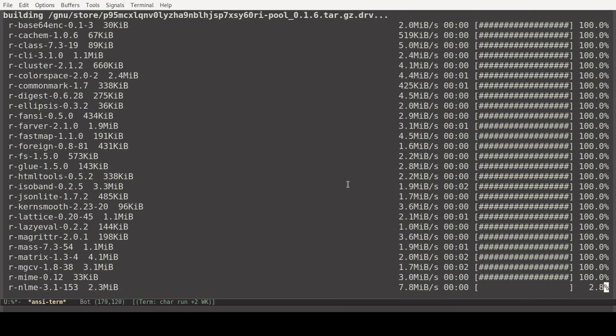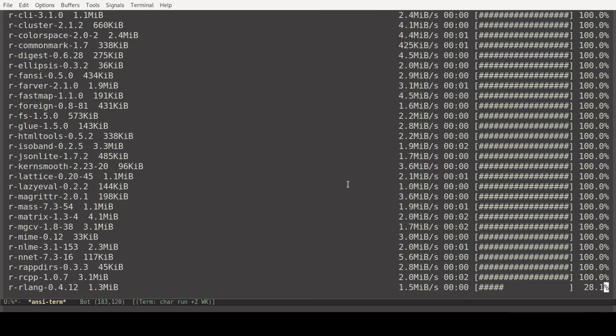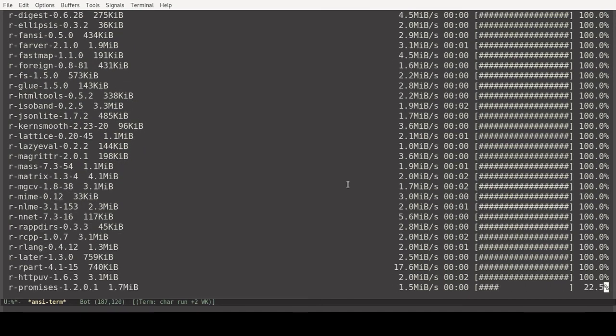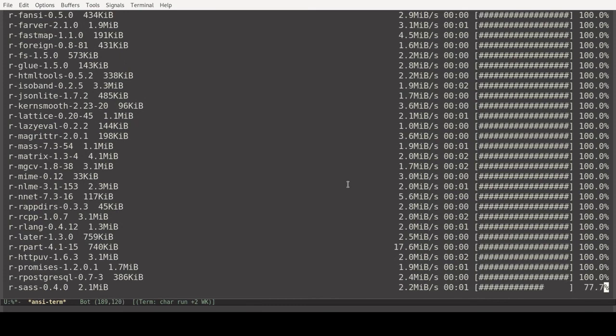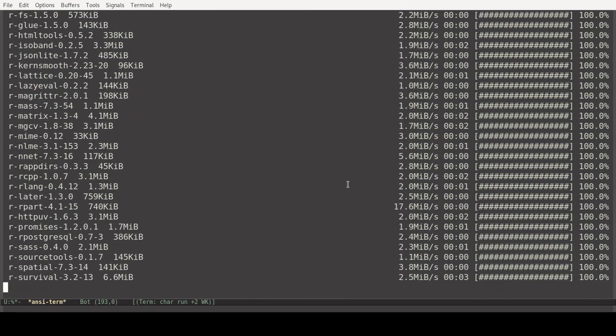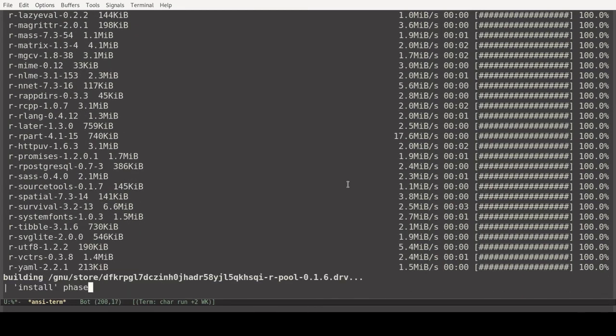If you do use the wrong hash, you will get an error message that will inform you of the correct hash, and you can edit your recipe file. That is what I've done here. My first run errored out. I edited the recipe file, and this is the second run with the correct hash.